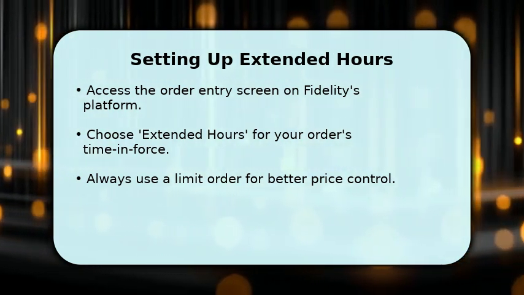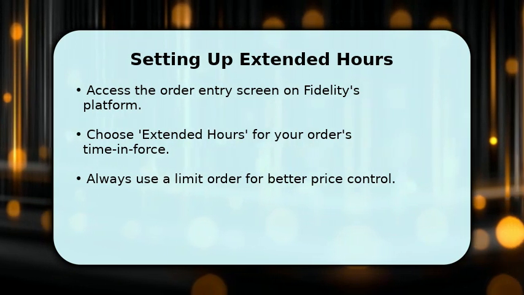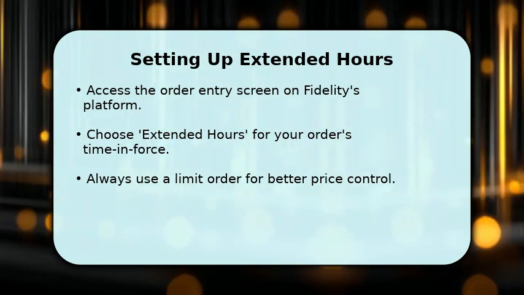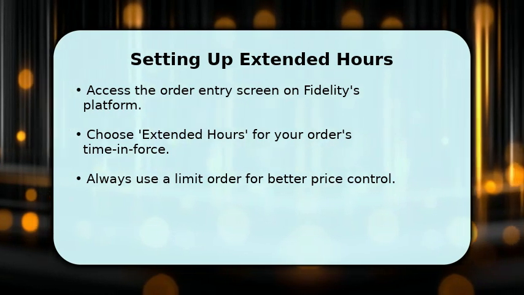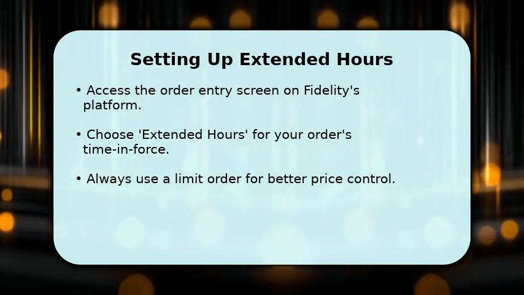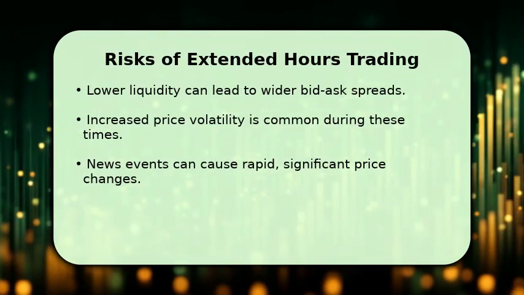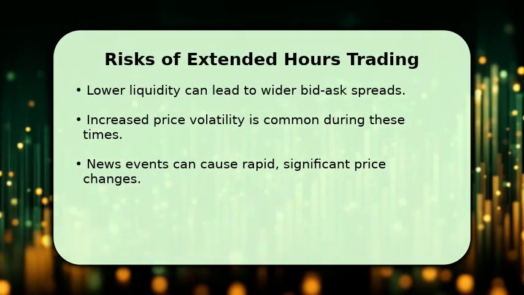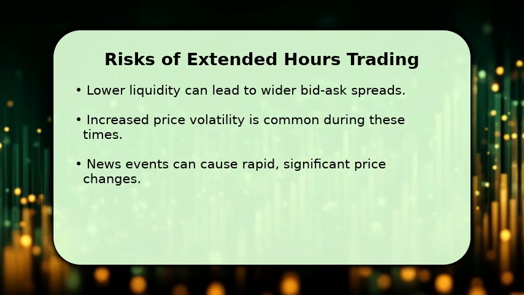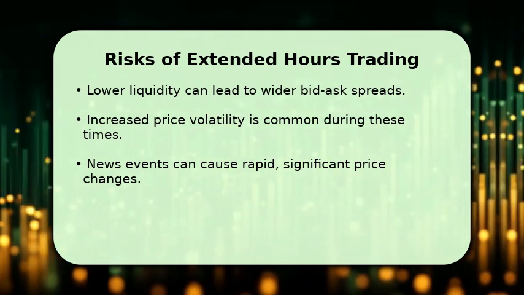It's crucial to use a limit order, not a market order, to specify the maximum or minimum price you are willing to accept. This helps protect you from unexpected price movements. Extended hours trading comes with specific risks you should understand. One major factor is lower liquidity, meaning fewer buyers and sellers are active.